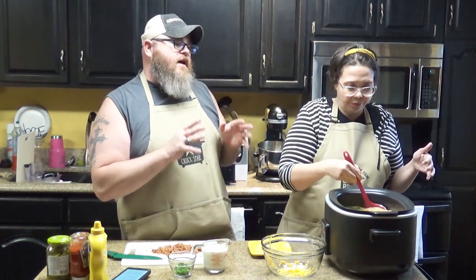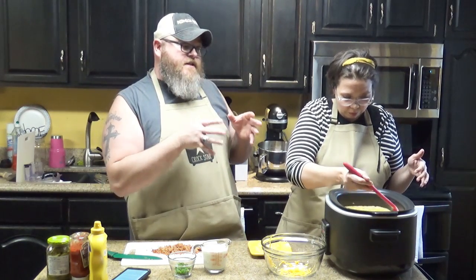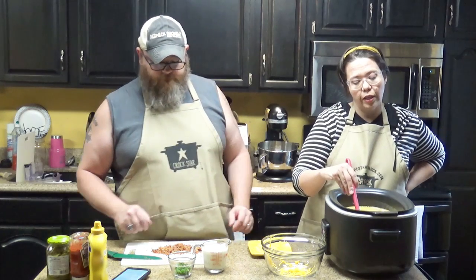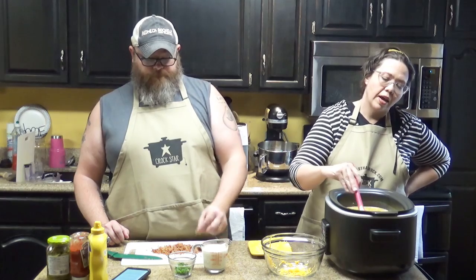Now, once you've got your cream cheese and your cheddar cheese melted down in there, which it looks like you're just about there. I have cream cheese clumps right now because I'm melting the clumps of happiness. It's going to take a little bit. You could kind of put this all in here and put the lid on it and let it sit for a little bit, and it would make this easier, but I'm trying to encourage it to go more quickly. I'm just going to keep eating bacon until you're done.